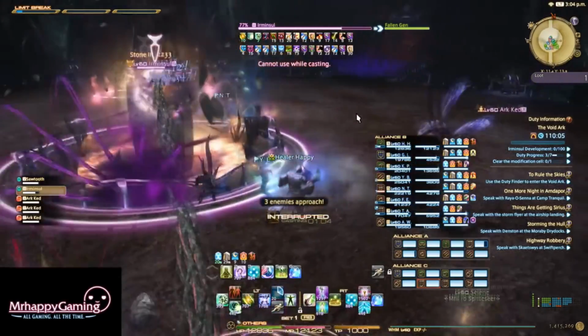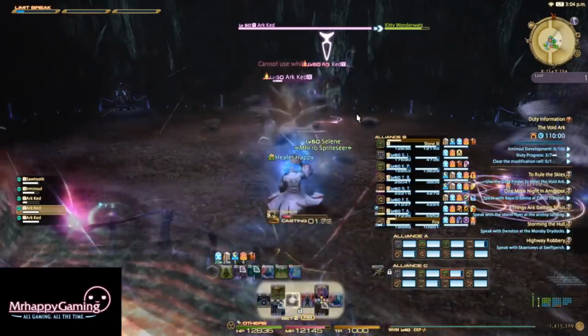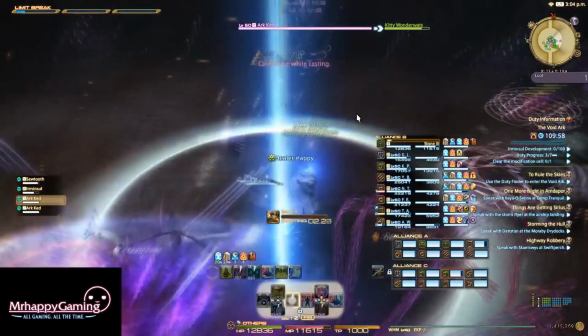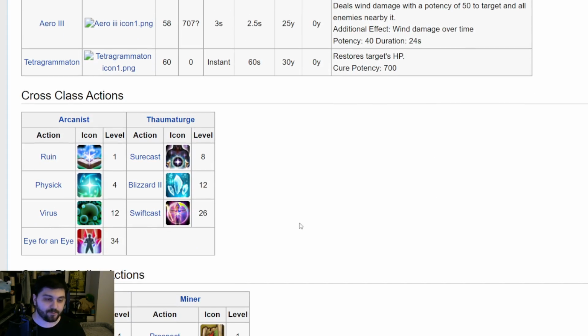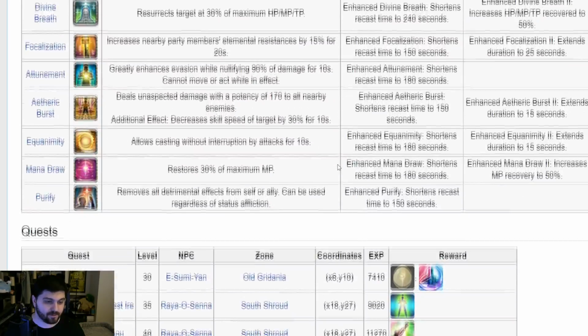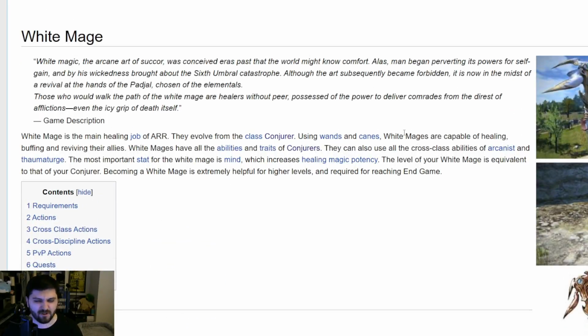They had Assize, you know, for dungeons. They had Holy. So white mages were pumping with Cleric Stance on back then. And then Tetragrammaton, which is still just an oGCD, instant heal. Still is that now. It's okay, but no one's writing home about Tetragrammaton. And then for cross-class actions, still pretty much identical. And the PvP actions we're not going into too much for this video, especially because that era of PvP, I don't know that we want to revisit that.